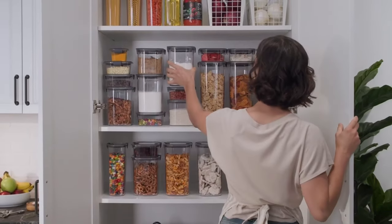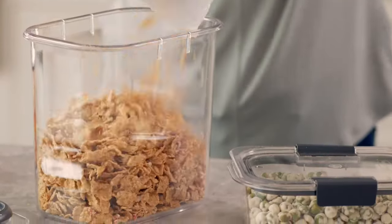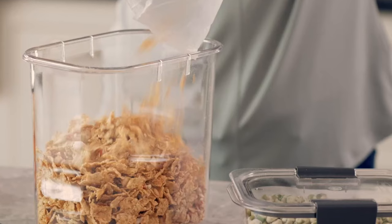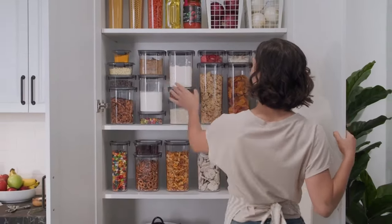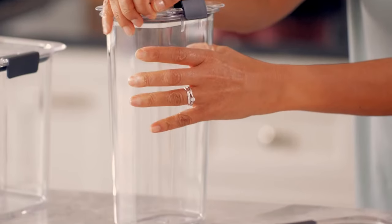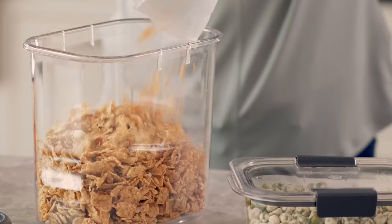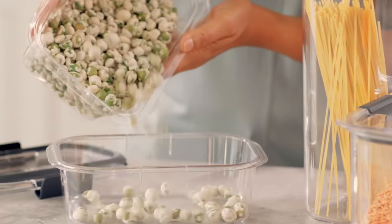The lids of these food containers snap tight, providing an airtight seal to keep your food fresh for longer periods. With crystal-clear lids and bases, you can easily see what's inside each container, making meal prep and grocery shopping a breeze. Say goodbye to the frustration of guessing what's stored in opaque containers — these keep everything visible and accessible. Durability is another key aspect: the thick and durable container walls are built to withstand everyday use, ensuring they handle the rigors of a busy kitchen. These containers are also freezer-safe, allowing you to store leftovers or bulk food purchases without worrying about freezer burn.